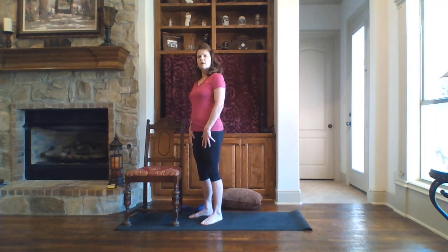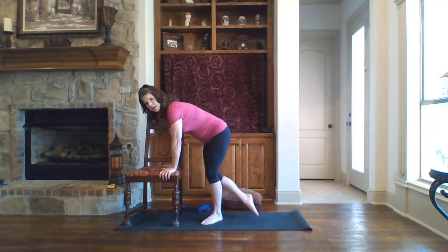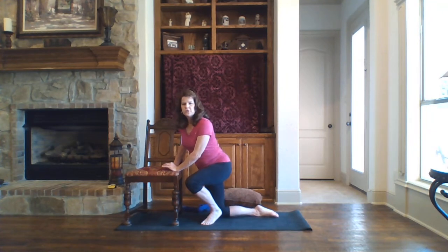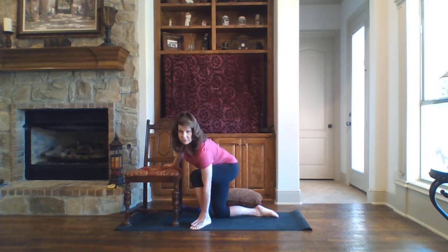So we're going to soften the knees a little bit, reaching for the chair seat. We're going to come down. Notice I'm coming on the front of my shin first. Come down onto the knee. Now, many people have knee issues. So what we're going to do is keep a lot of weight in this front foot first.